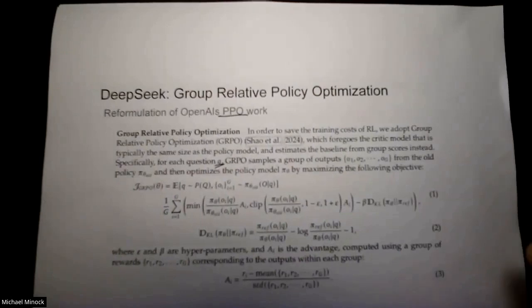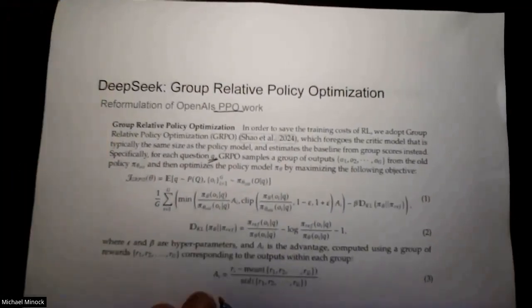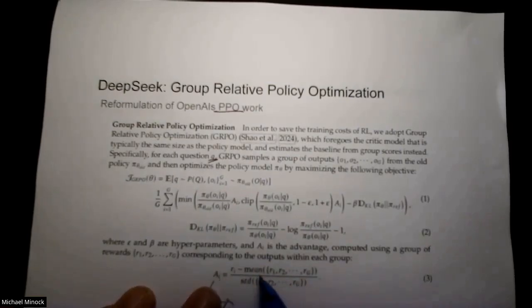Now this right here is called advantage. But notice all advantage is this reward right here coming from that reward model, or that critic, if you want. It's not a model, it's just a piece of code that evaluates the thing. And it normalizes that. So that's what the advantage is. It's the normalization of that.